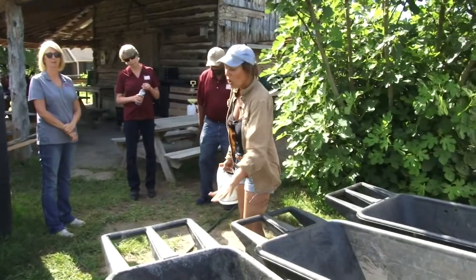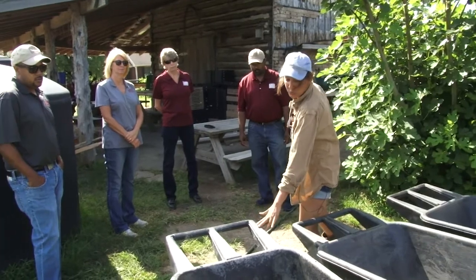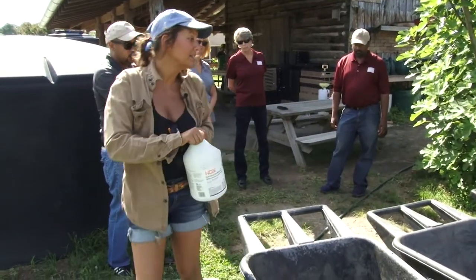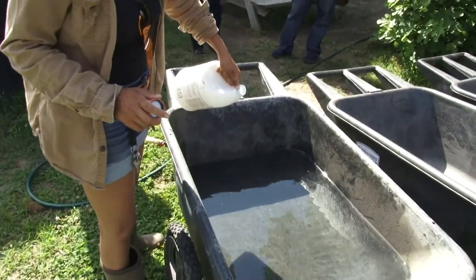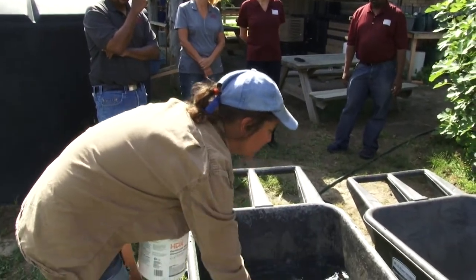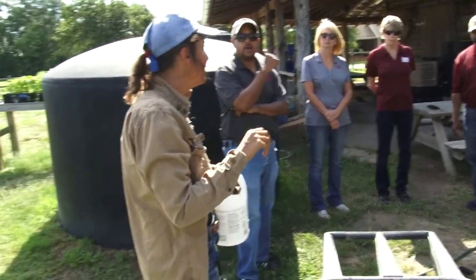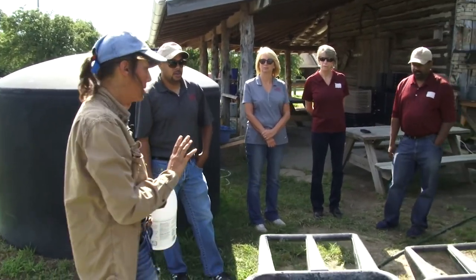For this particular task, all three of these wheelbarrows are going to be filled with water. In a perfect world, this wheelbarrow here is going to be in the middle so that we can have students working on either side. This wheelbarrow is going to have some bleach in it for the sanitizing. I typically just do a dollop, give it a little swirl, and you want to smell the water — it should not smell like bleach, or if it does, it should be very, very faint.